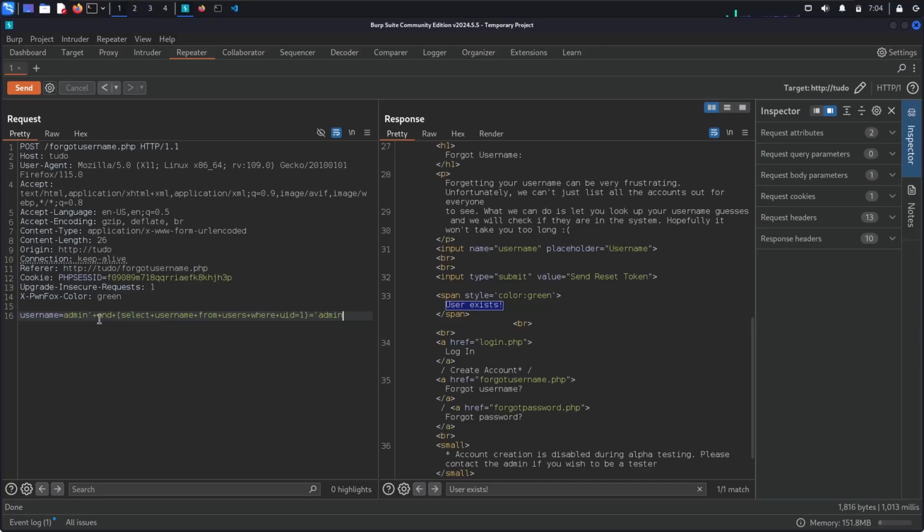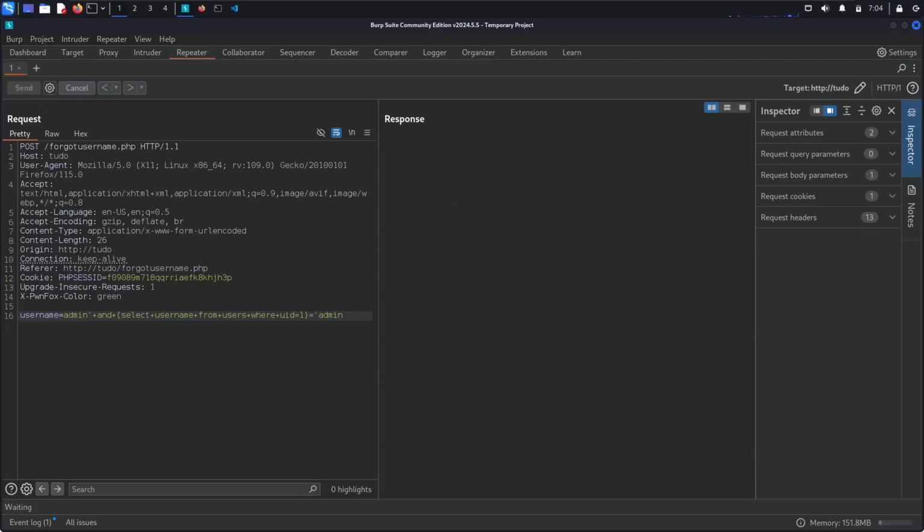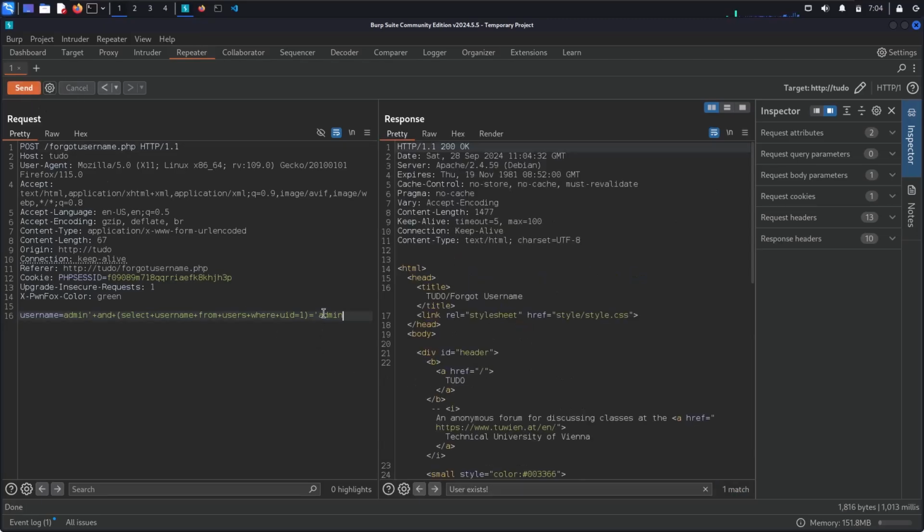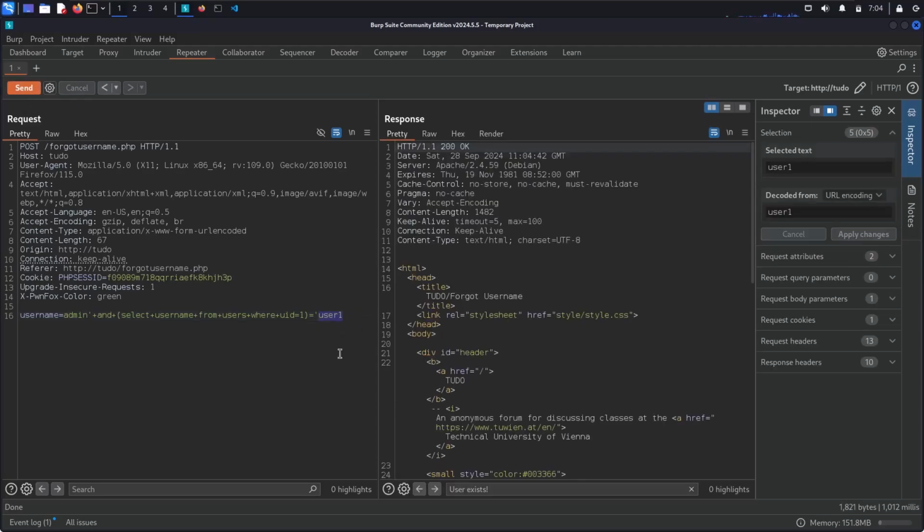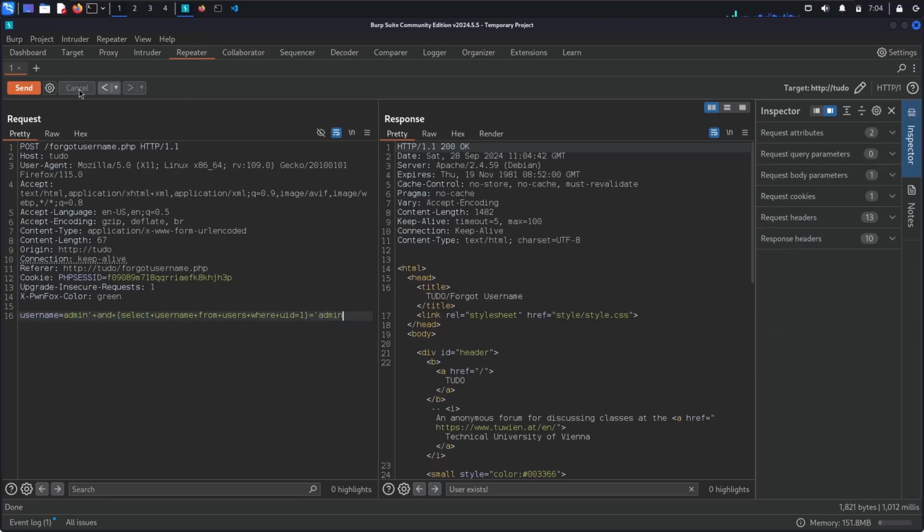Let's see the UID for the admin. It's definitely one match. Okay, so if we change it to user 1, we know user 1 exists, right? 0, so we are correct. Admin, what it is saying is: select username from the users table, find a username from that user table where the UID of that user is admin, because the admin has been inserted first, its UID becomes 1.